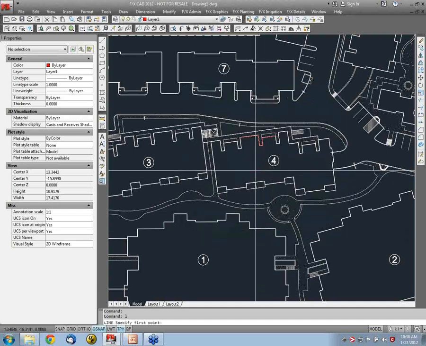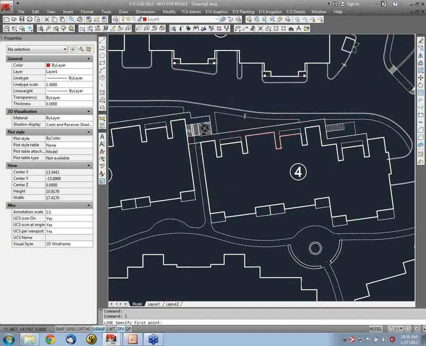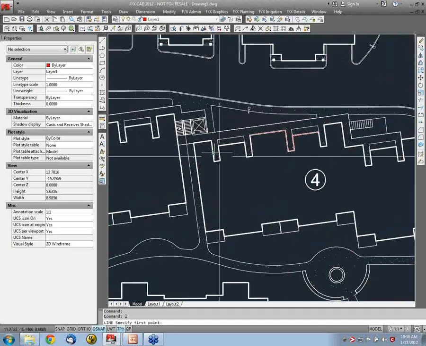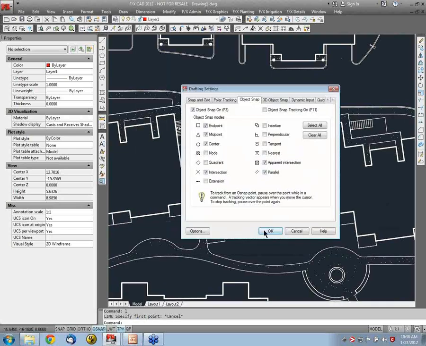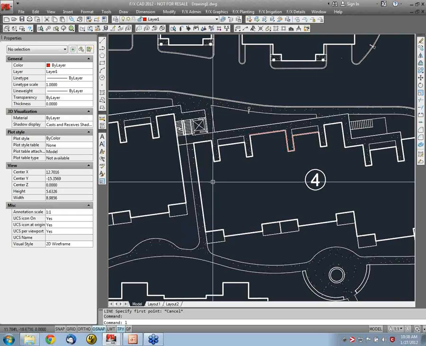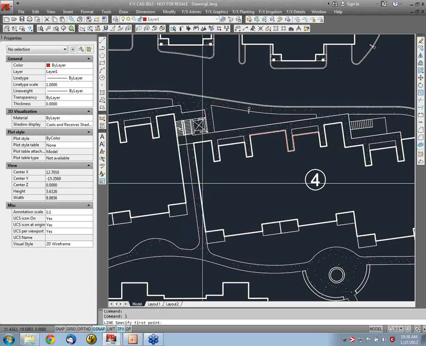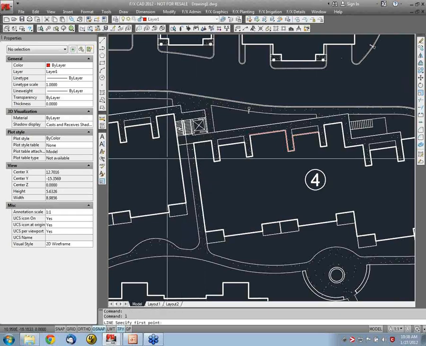So there's my midpoint snap there. Nearest, I'm sorry, that's going to make it a little less obvious. So how about that? But that midpoint snap is pretty apparent there.